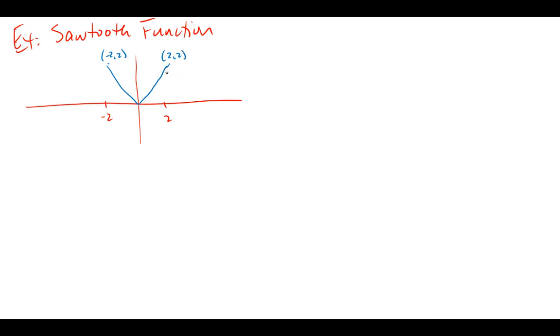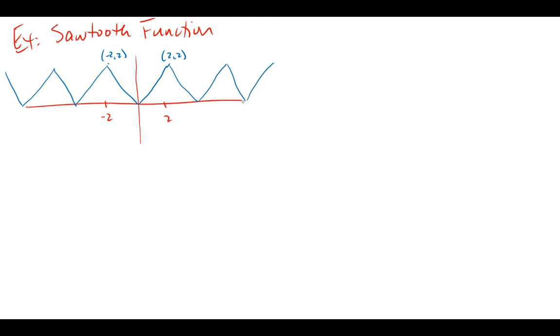Now, you might say that doesn't look like a saw. I don't even know what a sawtooth is, but it looks more like just a V. But in order to make this a periodic function, the sawtooth function is born when you take this one V and you copy it over and over and over again. Now this isn't necessary for doing the problem. It just does a better job of explaining where the name came from.